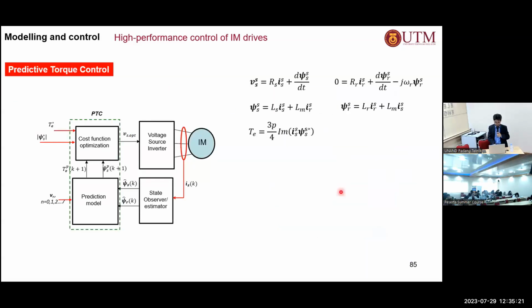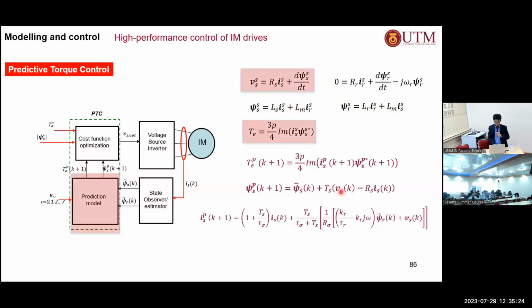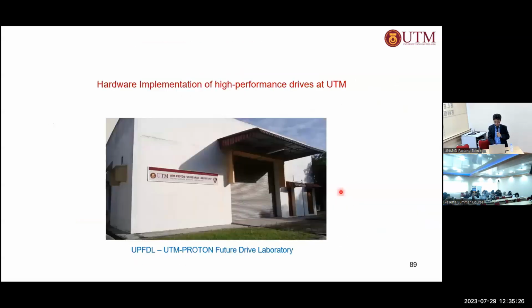What I want to do now is to go very quickly through what we have implemented in our lab. This is the picture of my lab, which is what we call the UTM Proton Future Drive Lab, which is a satellite laboratory. Previously it was a satellite laboratory of Proton, but now they changed it to EV lab because Proton has changed the policy. It was taken over by Geely. I don't know whether you know about that. So it is no longer sponsored by Proton, and we call it EV lab. But this is anyway the picture of that.